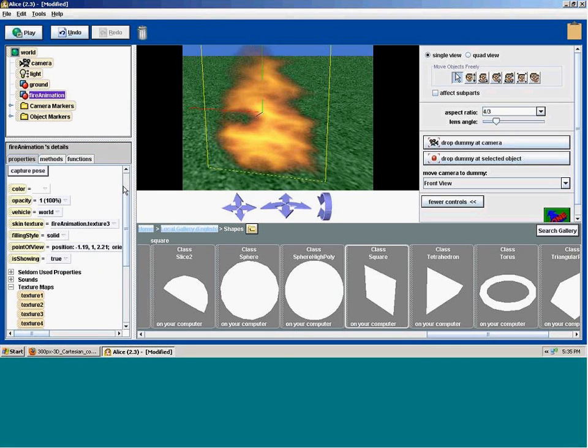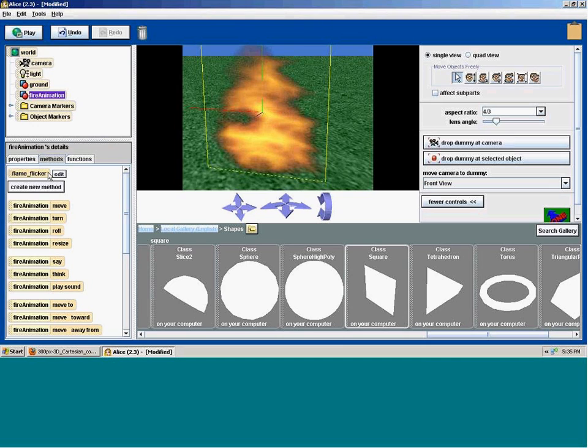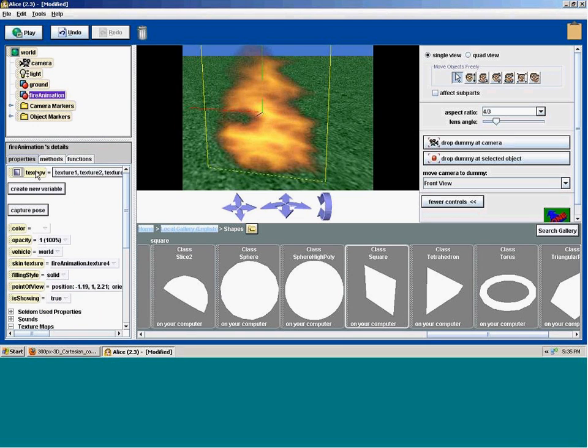It's changing. But this doesn't actually animate it. None of this is actually animating it. What's animating it is a combination. Number one, there's a method, flame flicker, and there's also a variable that they created for this fire, and they named it horribly. It's supposed to use names that make sense or are spelled out. They abbreviated it and called it text move. I believe it's supposed to represent texture move, but you should really spell it all out, texture move.